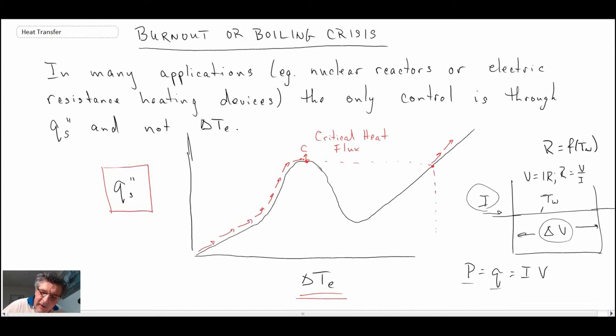Now let's go down here. Remember that this is T wall minus T sat. Well, T sat is a constant, so in order to jump all the way to the right, like he did here, to come out to this point, the wall temperature, the wire temperature, jumps up really, really quickly, and it can get incredibly high, and it can get so high, that what happens is your wire melts, and it disappears. And that is what happened to poor Nukiyama when he was doing this experiment. He would do it, and the wire would burn out, and I bet he was very, very frustrated, and thinking, what the heck is going on? And so anyways, that is the burnout, or the boiling crisis.